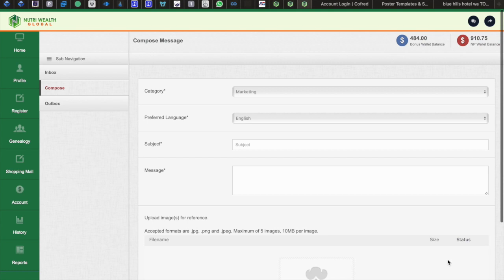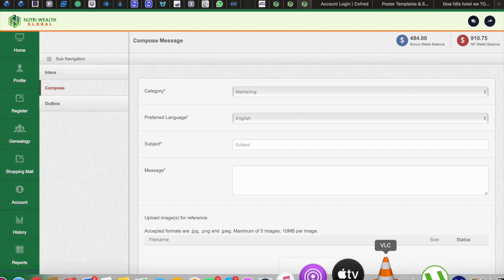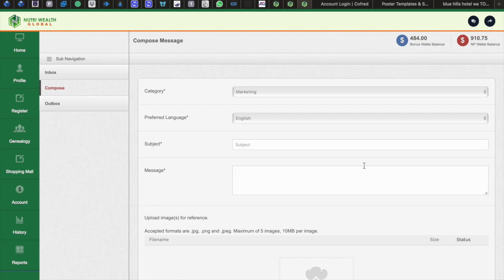You don't need to enter your email or anything here to send this message. Your account itself was created using your email, and it's the company system that recognizes your username. And so once you send that to support, it replies to you via email and via back office. And so that is why, if you have a problem with your own account, you can let your upline do that for you to be able to rectify it and get you back into your account.